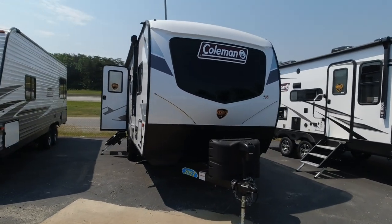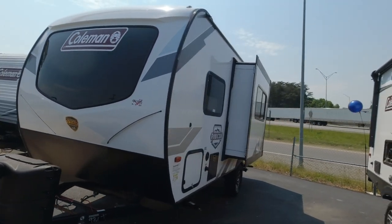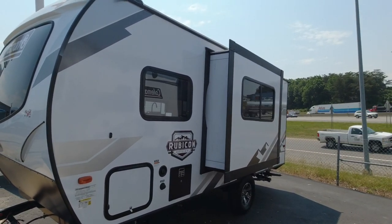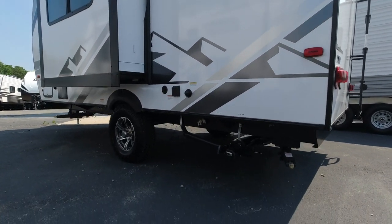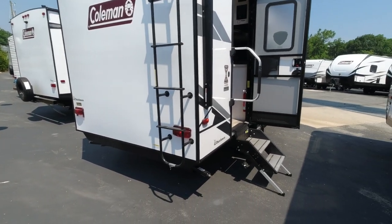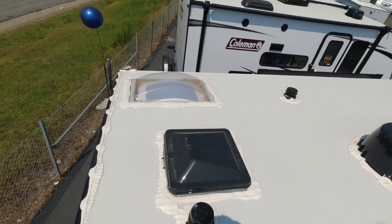The front of these campers are real similar. They both have a large window with LED strips, power tongue jacks, propane, and the battery hookups are located there as well. There is a pass-through storage on the front of the camper under the bed. Like the GeoPro, it has waste tanks at the back in the same location and includes a black tank flush, which we really like. The back of the camper has a ladder and it is prepped for a backup camera. On the roof we do have a solar panel, and the camper also comes with an inverter and a wind guard similar to the one on the GeoPro.